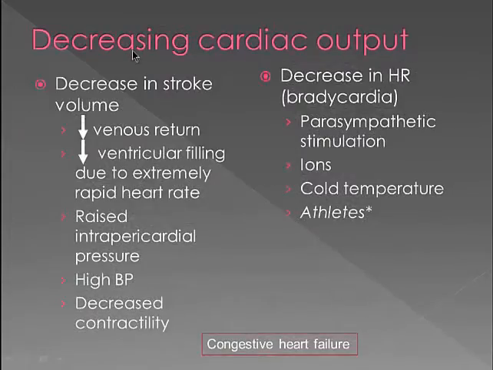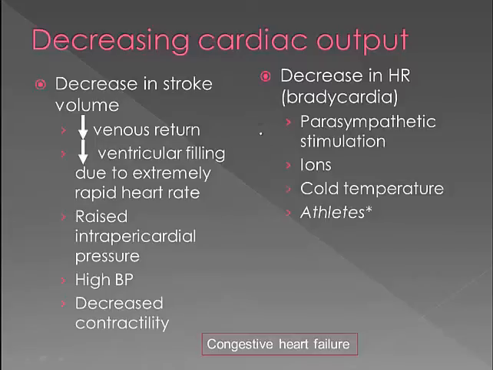Now let's look at factors which decrease cardiac output. So automatically it'll be all of the opposite of what happened when we increased it. So anything which decreases stroke volume or anything which decreases heart rate. So if you decrease venous return, for example, you're sitting for a very, very long time, your blood pools in the veins in the lower limb. So there's pooling of blood in the veins of the lower limb. And so the venous return is decreased, which means the ventricles don't get enough blood and blood can't go out. Stroke volume decreases. So that's automatic.